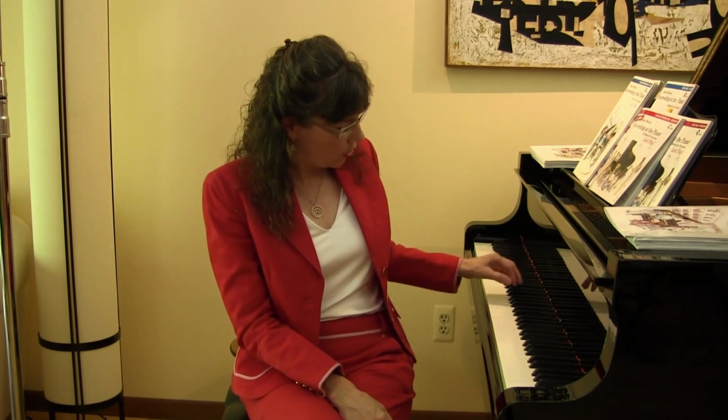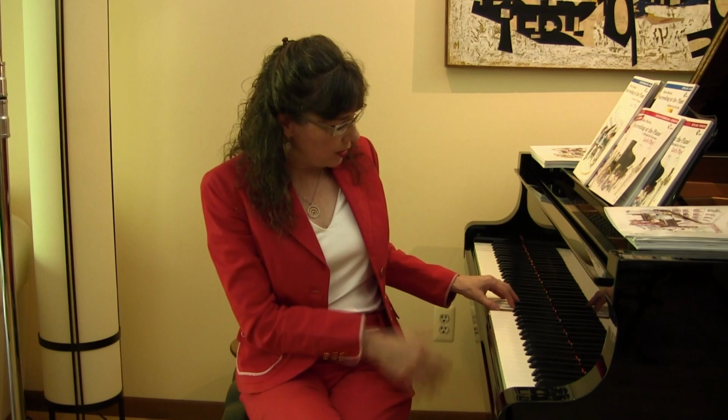So for example, students might use a different finger on a specific note. If they're on middle C, they might move away from middle C position so that their thumb is on a B or an A. Students learn to play pieces in D minor and F minor, and they also learn treble C position in grade 1A. You can see all of these hand position changes in the tutorials for each level of the method right here on this YouTube channel.